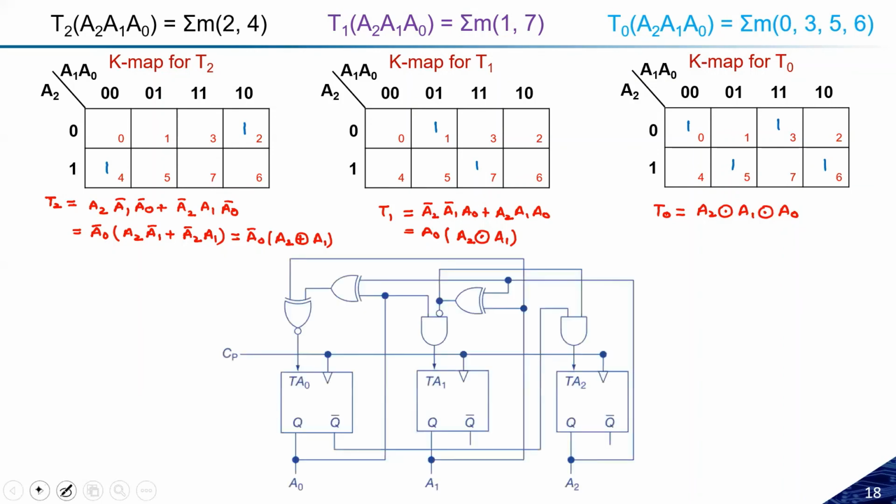So this is how the circuit will look. The first thing, TA0, is nothing but the XNORing of this one. So TA0, TA1 and TA2, based on whatever expression it is, I just have to simplify it and I will get the answers. Okay, so this is how we can make the circuit based on the requirement, whatever I have.